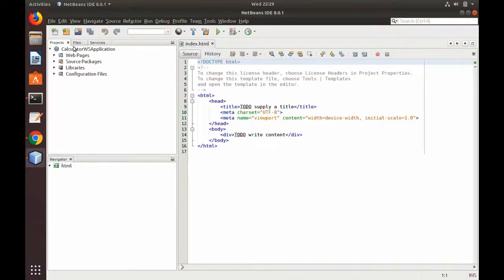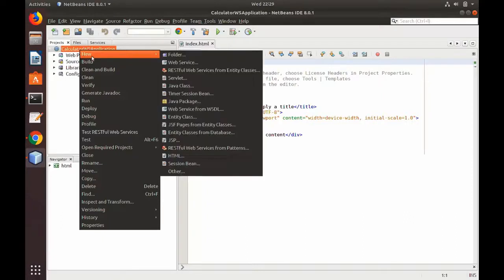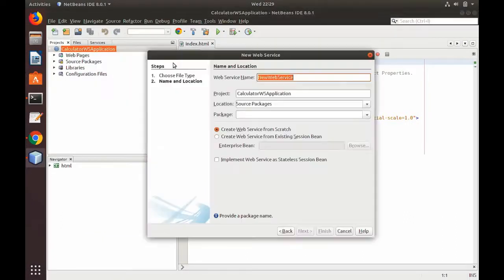Next, for creating a web service from a Java class, right click on Calculator WS Application and choose New Web Service. Name the web service as Calculator WS and type org.me.calculator in package.